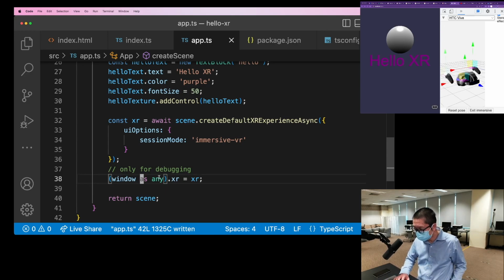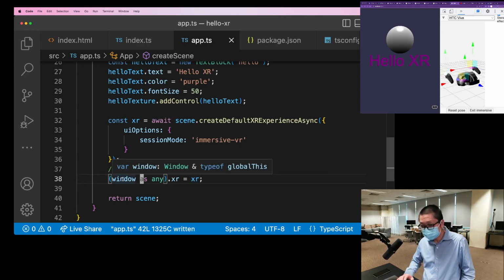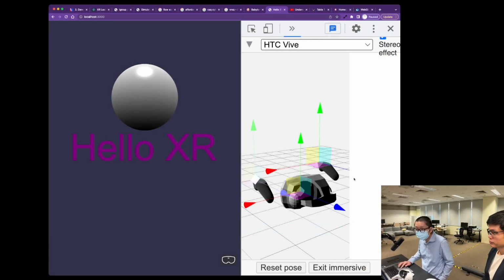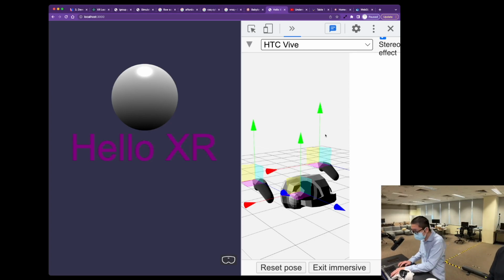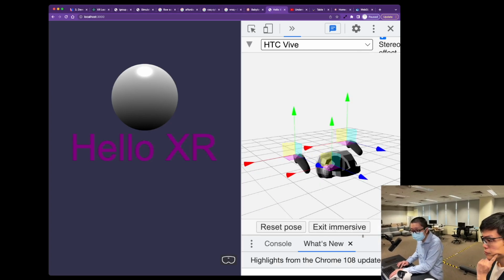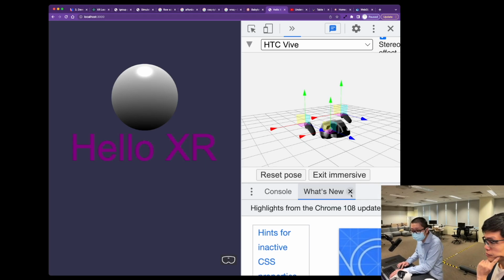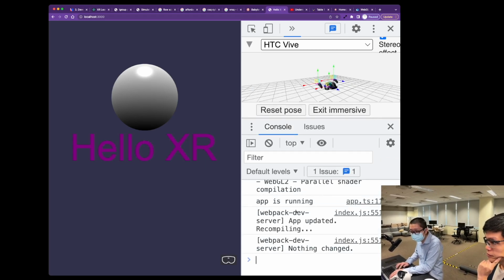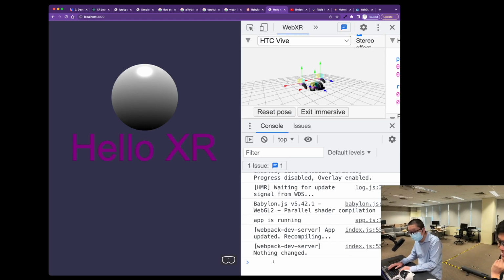you can also pass the XR to the window object, which means if we go back and show the console here, and reduce one level of font size, then we type XR.